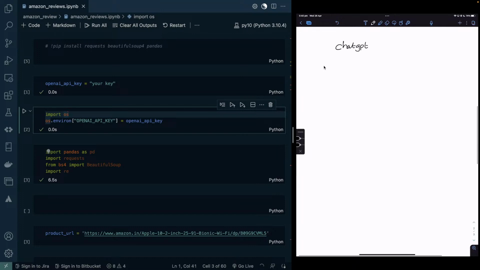Maybe let me zoom a little bit. Cool. So one of the main issues currently is no real time. So it cannot access the internet, no real time. And another issue is token size limit.